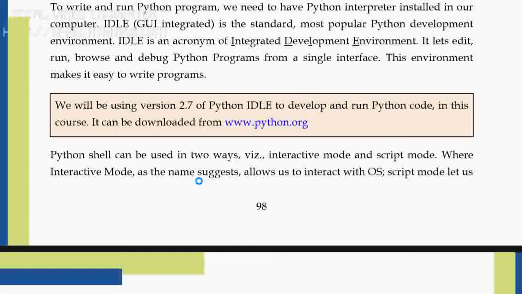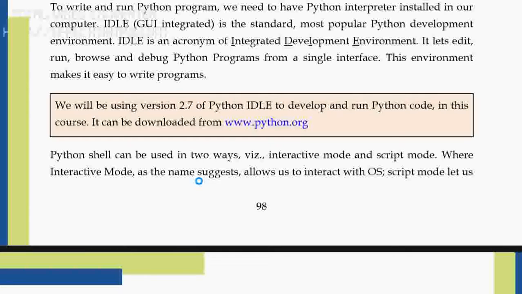Before starting the program, one thing I want to tell you: Python has two types of shell, meaning we can write programs in Python in two ways. First is the interactive mode, and second is the script mode. What is the interactive mode and what is the script mode? Interactive mode means we write the code in the shell, and in script mode we can open a file from any location and run it.